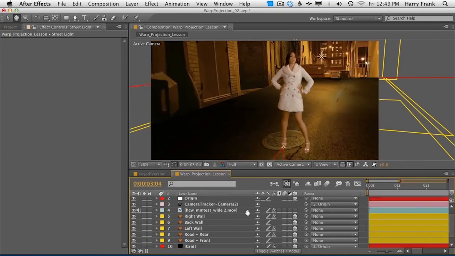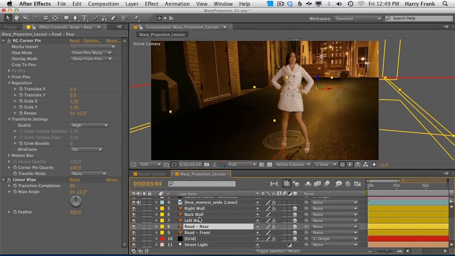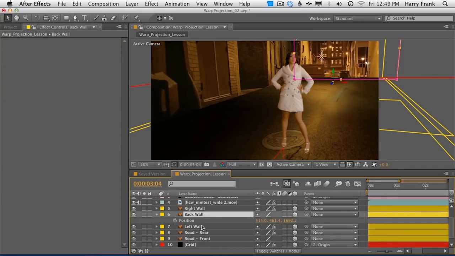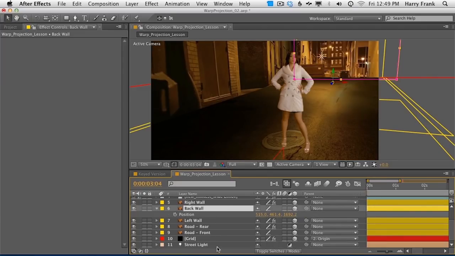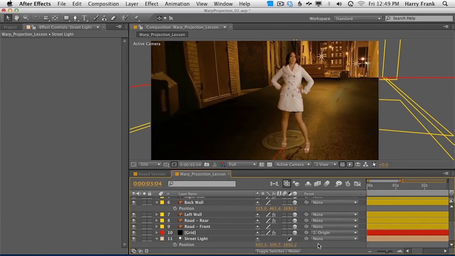Now I know in Z space where I want the light to be, which is on this back wall. So I'm going to copy that Z value and go to my light and paste it right there. So now I know exactly where in Z space that light is supposed to be, and I only have to worry about these two other axes, so I can eyeball this, just like so.